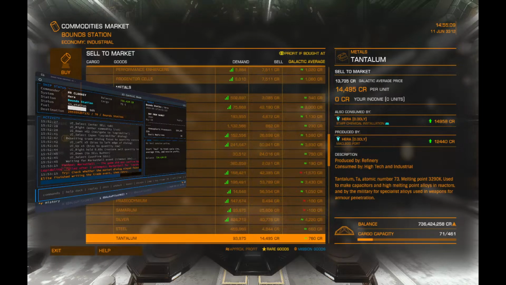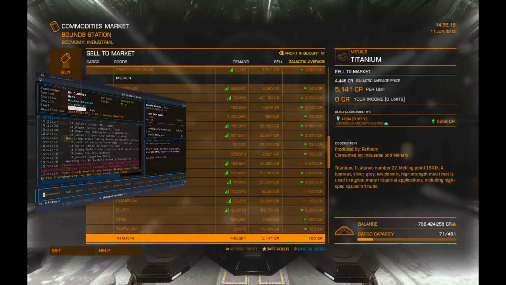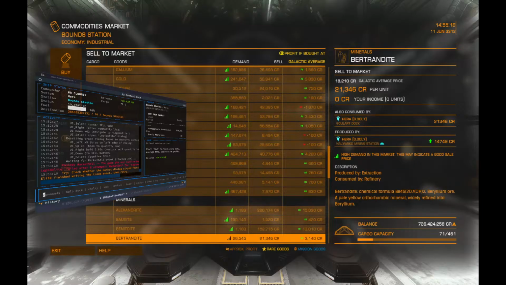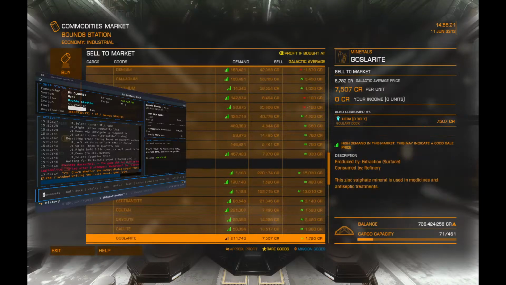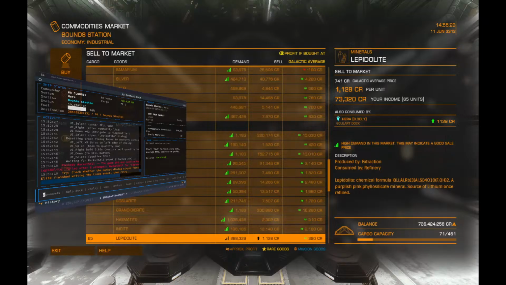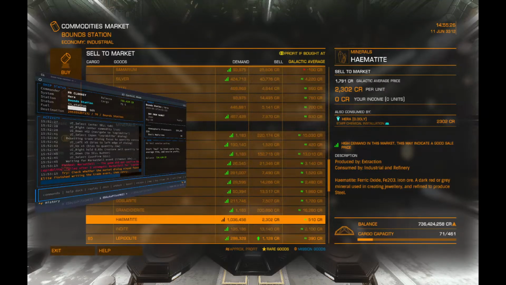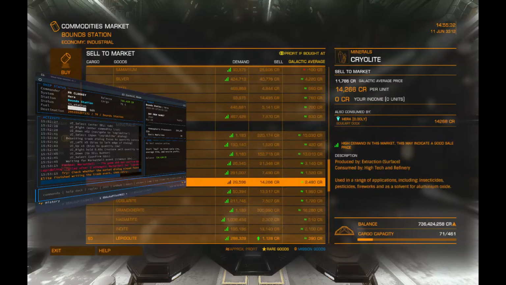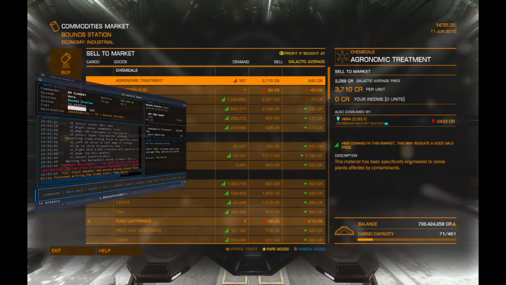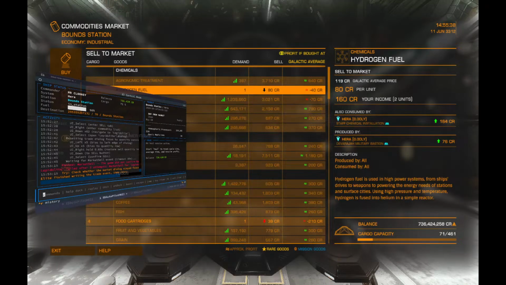What exciting content, isn't it? This is 50. I almost forgot this is 50. 1, 2, 3, 4, 5, 6, 7, 8, 9, 10, 11, 12. Oh, it is off by 2. You know why? I have never had multiple items in my cargo hold that actually do not show up in the list to sell. That's why we had 2 extra items in our cargo hold.